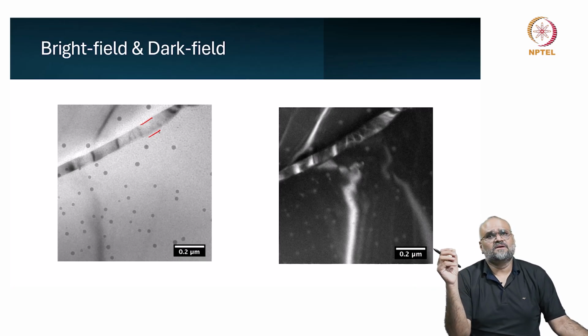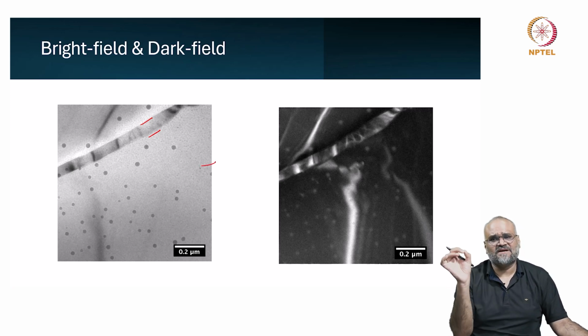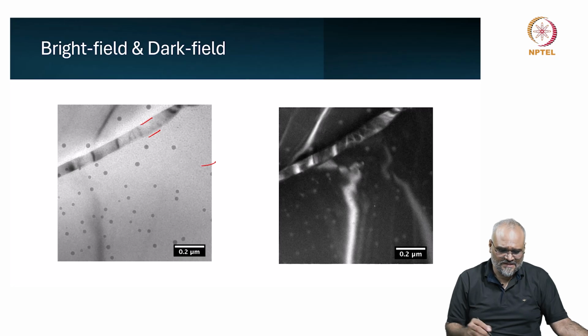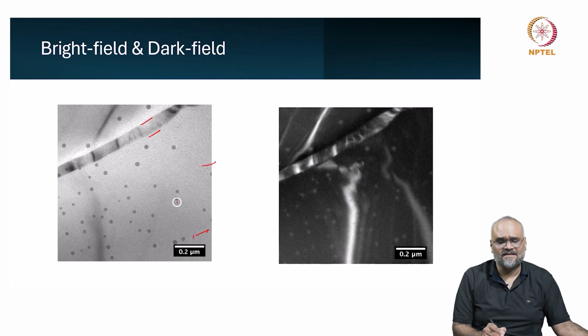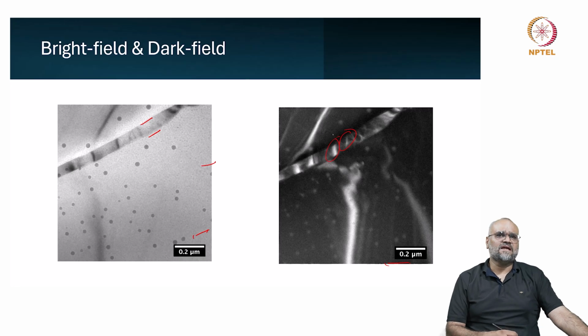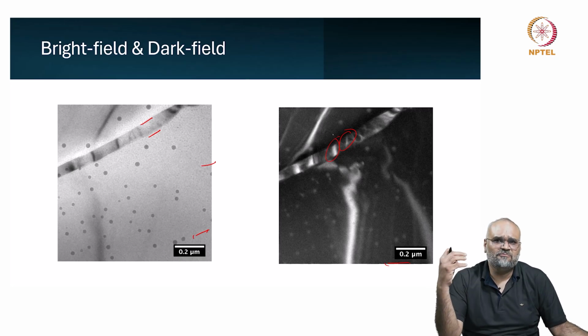But for now, from the diffraction patterns obtained from this kind of specimen, by tuning the aperture to allow only a specific set of reflections, I can form this kind of image. Here my background is bright and my features of interest are dark, whereas here my background is dark and the features of interest appear brighter. That is how you can obtain different images with varying intensities, and these are all examples of what is called amplitude contrast in a transmission electron microscope.